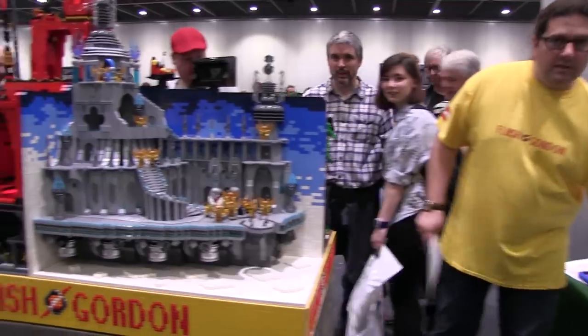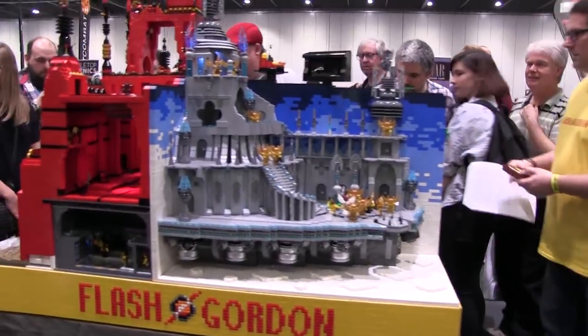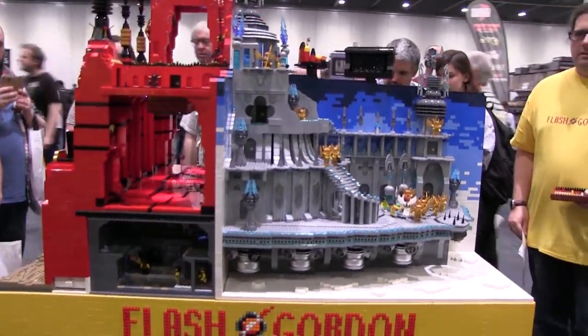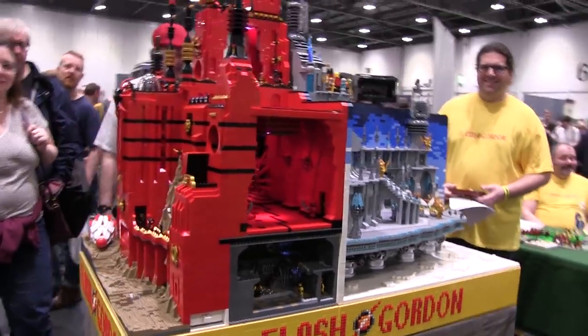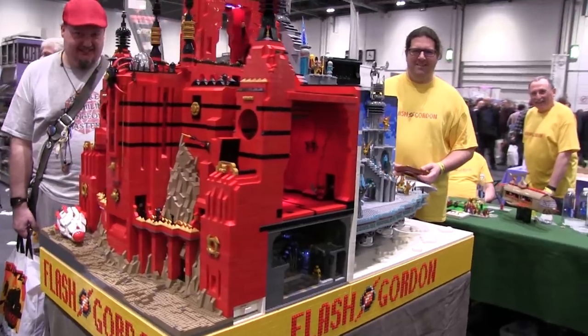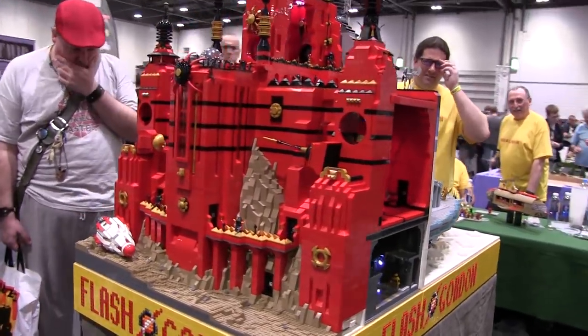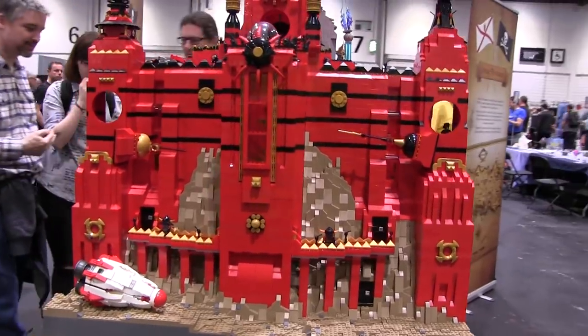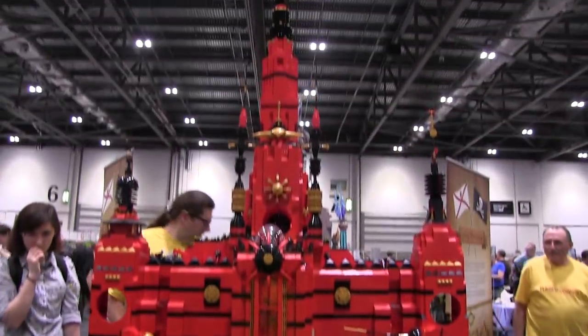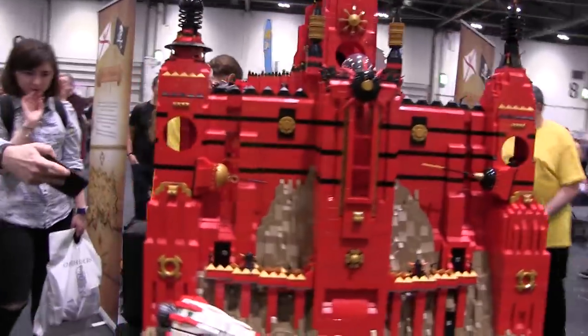Now, you'll see some awesome things. This is from the Jersey guys. They run a gaming club. And this is Flash Gordon in Lego. I know I'm a terrain builder, but this is the sort of terrain I started with. Absolutely beautiful. Look at it. It's so big. They have gone to town with this.